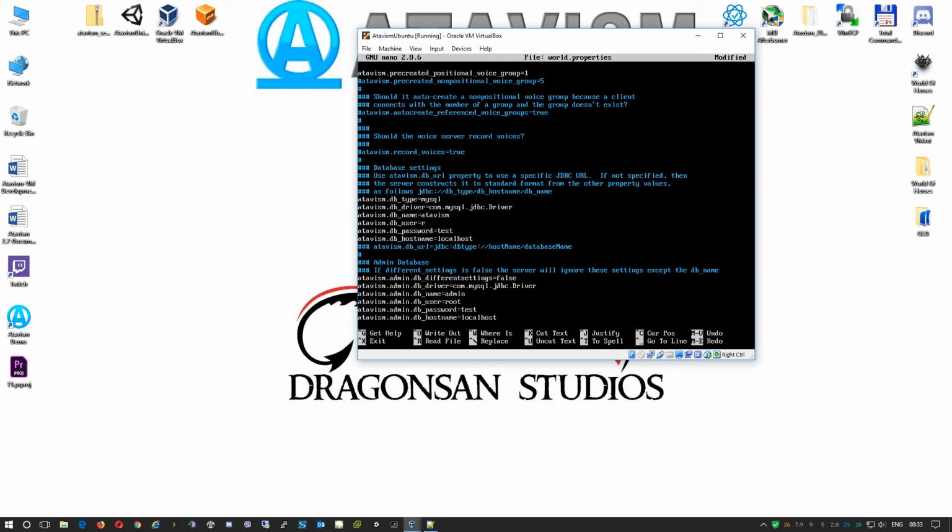So again, Atavism, and the password is Atavism. You can obviously change this password, but if you're using this just inside your network, and you don't make it available outside or through the internet, then you don't have to. Okay, so we'll just press F2 to make these changes. Okay, so changes are made.